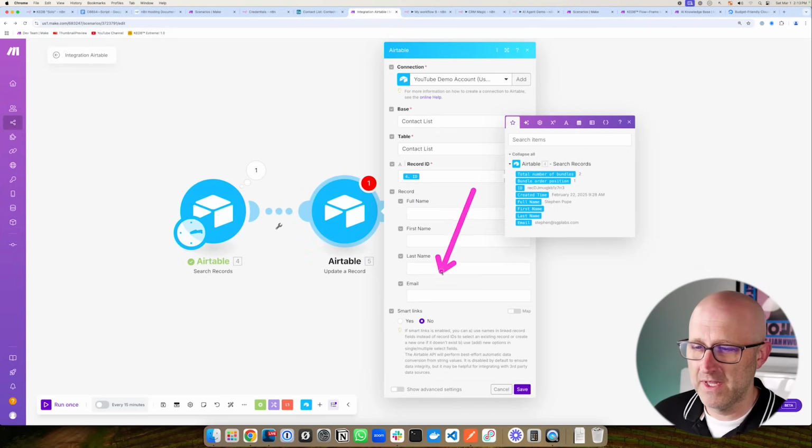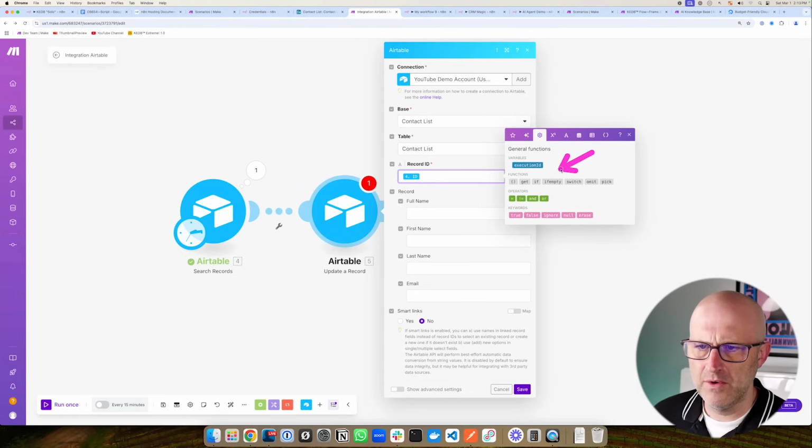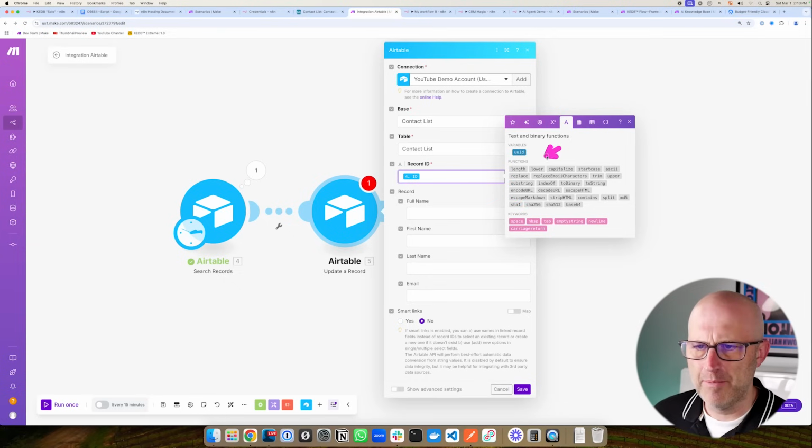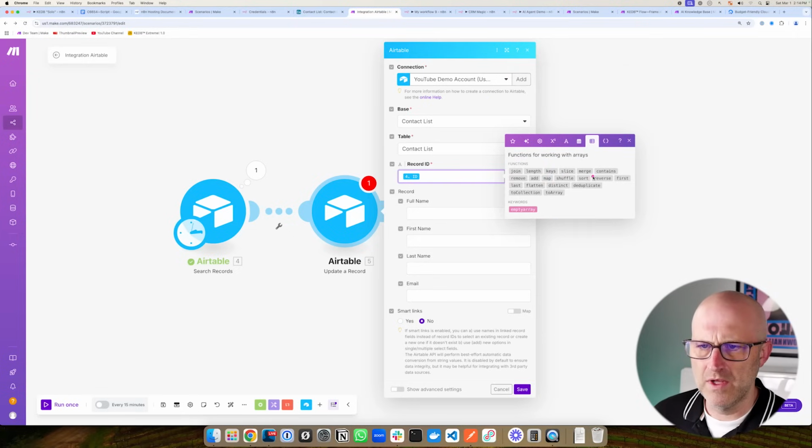So now this is where we're going to see one of the biggest differences between Make and n8n. Now, Make is going to make this a relatively friendly process. It does take some practice to use these different functions. But in this pop-up here, they have all of these different variables and functions and operators and keywords that you can use in these cells to calculate information. You can do math. You can do string functions, you can uppercase everything, you can lowercase everything, you can do searches, you can trim spaces off the beginning and end of a string, you can split strings, you can do things with dates, you can do things with arrays. These are all built-in functions for arrays.